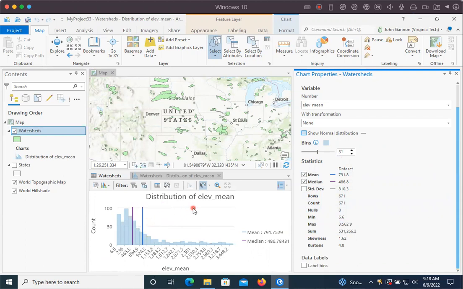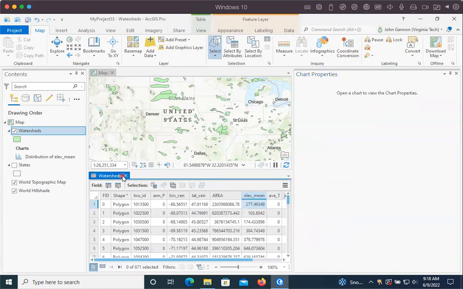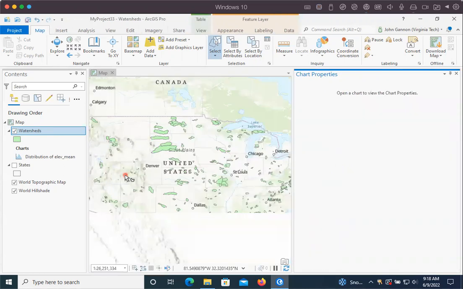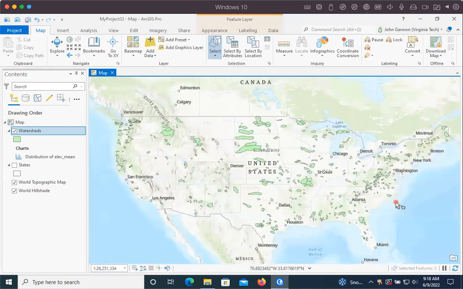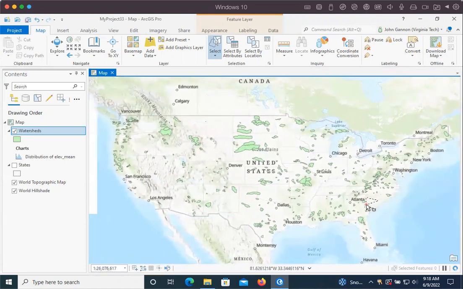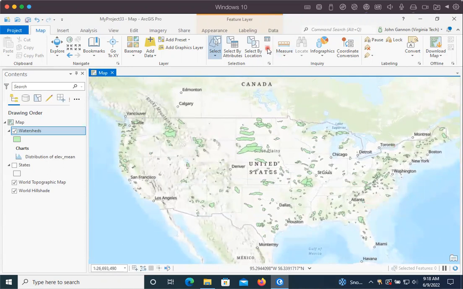But another thing that you might want to do is look at a histogram of just data that you have selected, or show a histogram that shows the data you have selected and how it compares to the full data set. So what we're going to do here is drop out of this really quickly so we can see the map a little bit easier. I'm going to close all this, and I didn't mean to do that. I'm going to clear a selection.